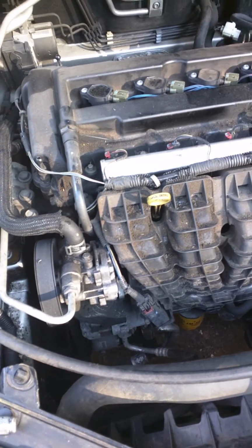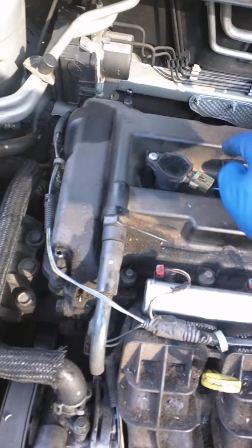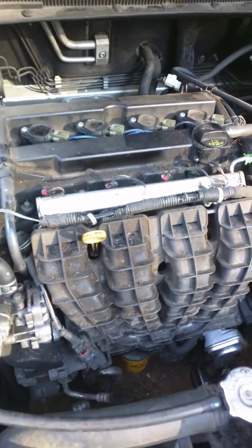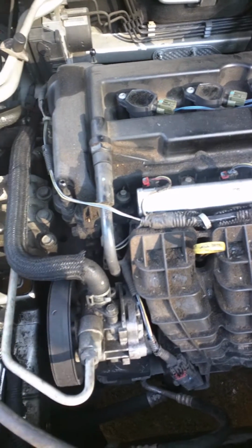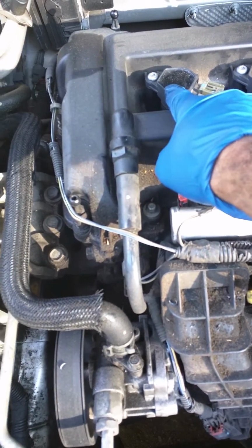And so the first thing I did was I replaced the spark plugs. I just replaced all of them. I don't have the history on this car, so I didn't know whether they were due for a tune-up. And after I replaced the spark plugs, the misfire remained.